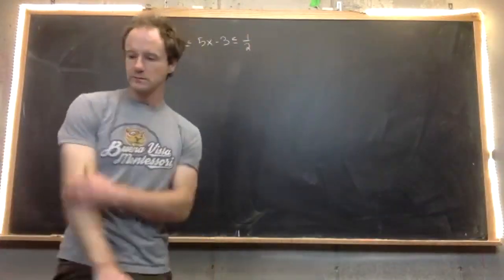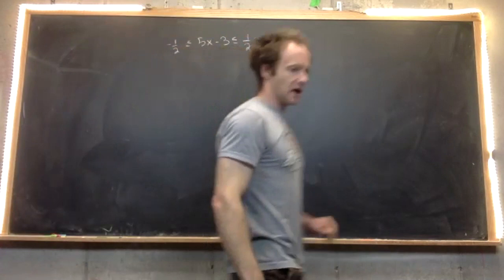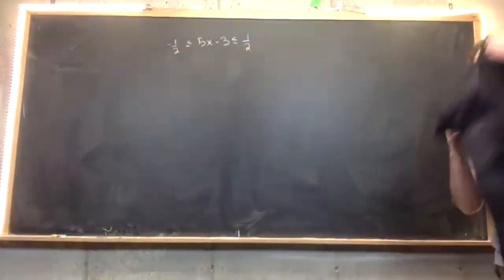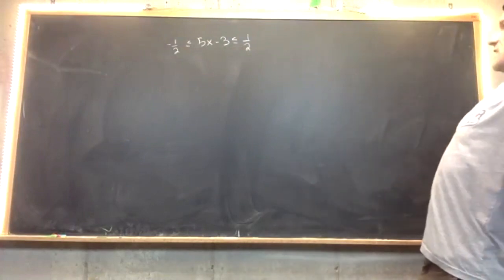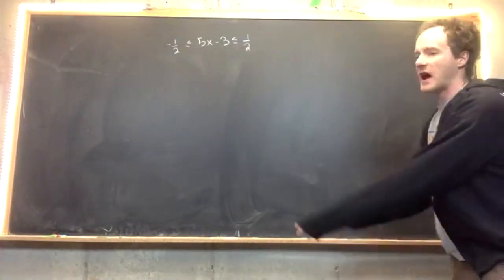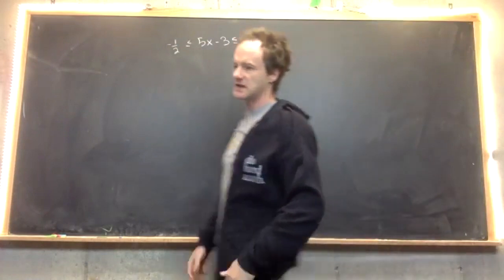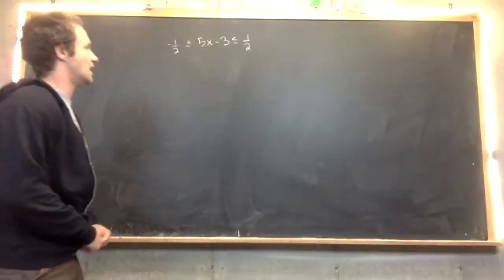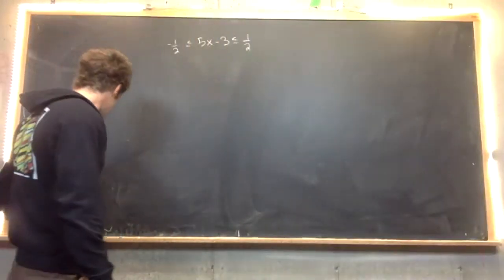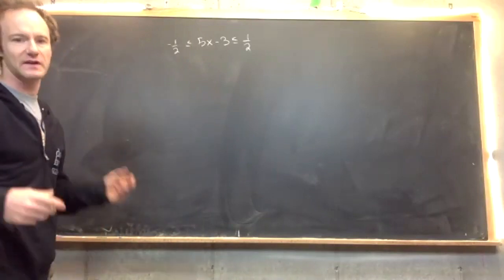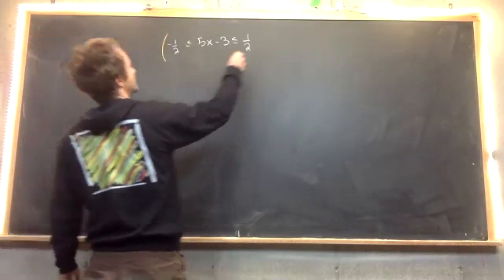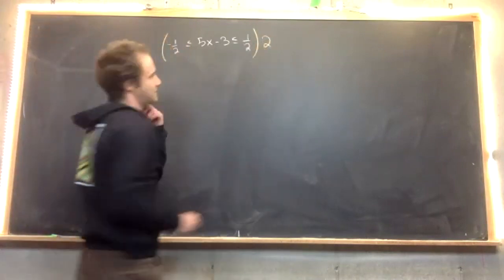Okay, so we have two things that we can do here. We can multiply everything by 2 to get rid of the fractions. And I would say that's maybe a good first strategy, although it's not as required in this case because the fractions are isolated, but let's go ahead and do that. So we can take this entire inequality and multiply it by 2.